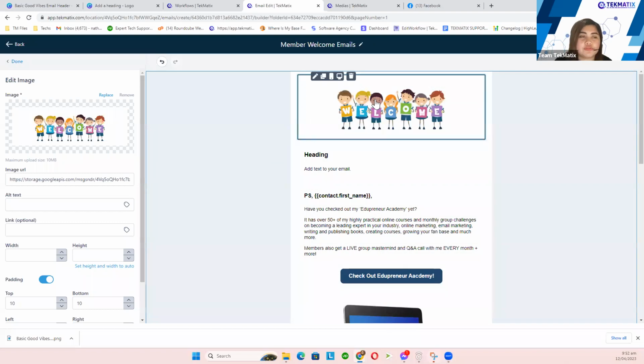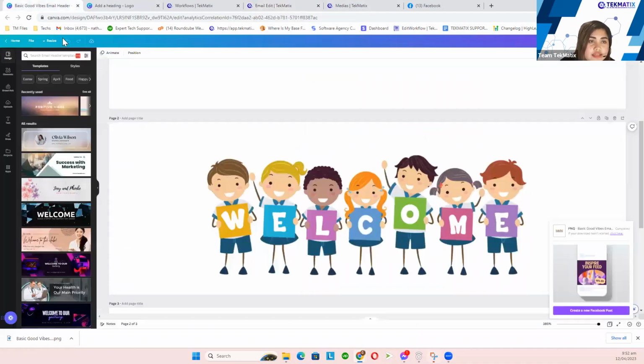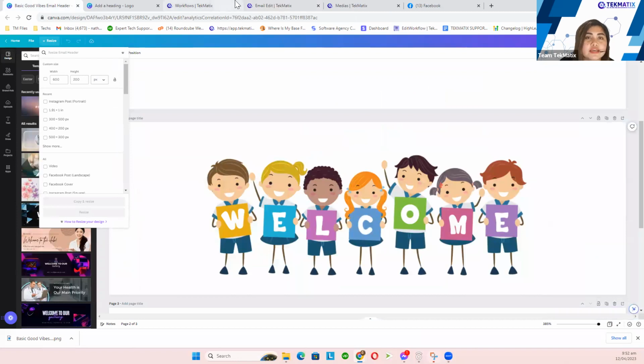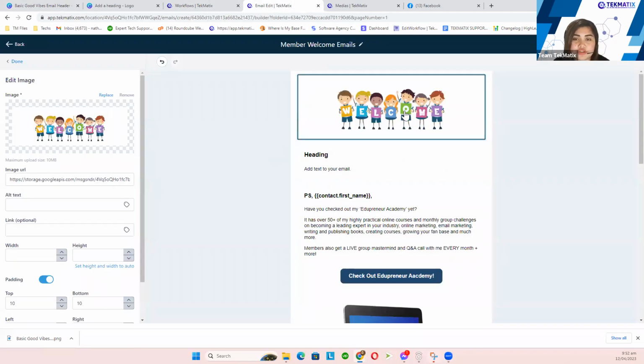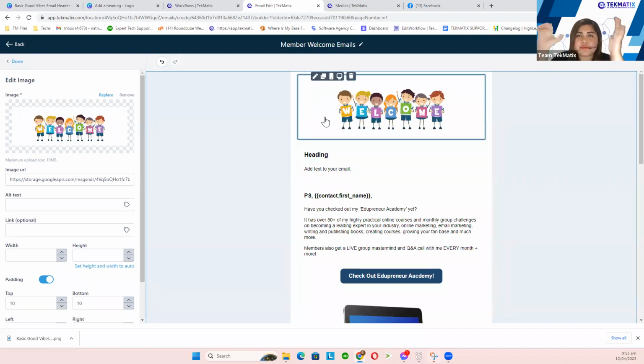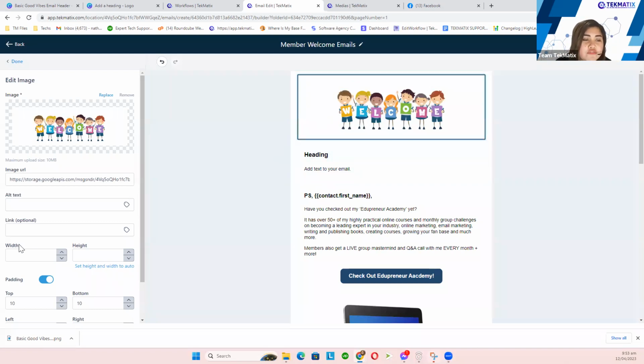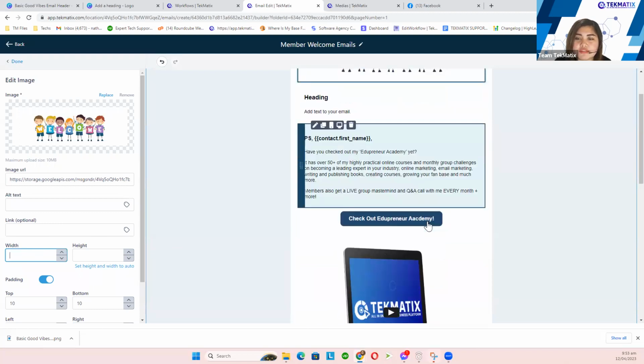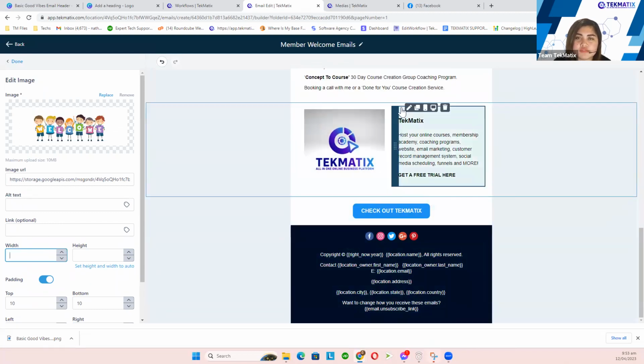As you can see, it already added as an email header, and that would be the right size for the email header. Again, that's I think 600 by 200 pixels. So maybe you can incorporate that into your emails too. And aside from that, for those people who have circular logos or square type logos, we have a sizing option in here that you can use to adjust the sizing of your images. And after that, maybe I'm okay with all of this.